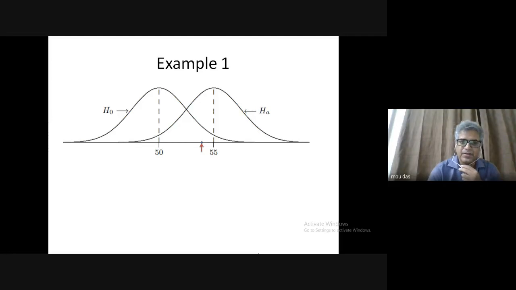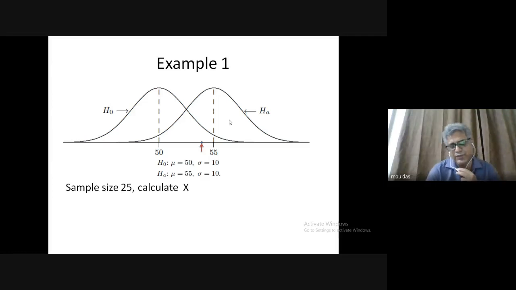So we have these two sampling distributions. This is 50, this is 55, and there are two possible scenarios. This is a scenario where H0 is true. That means our sample represents the population mean, that is, 50 is the mean age of incidence and this is the distribution. Or our hospital sample represents a different population where the mean age is 55 and this is the probability distribution, and this supports the alternative hypothesis. And our value lies somewhere in between.